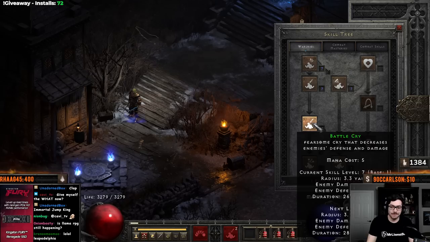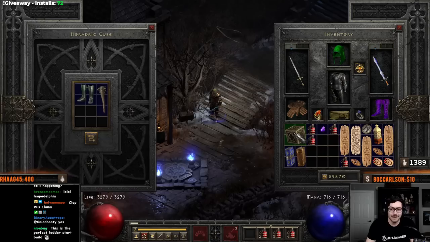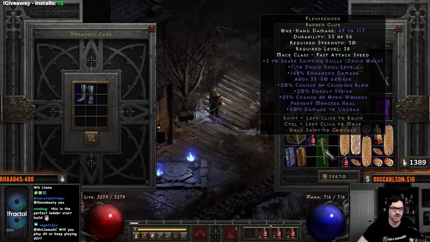Stuff like that. Gear-wise, we used spirits. Thank you, Rag! Two spirits for the plus to skills, obviously also the mana and life and all the nice pieces of that. And then I found a flesh render, which has a chance for crushing blow on it. Also deadly strike and open wounds, which is nice. Thank you, Rag. So this was solid. It also has decent damage. So this was just a good weapon to use for bosses, obviously, and anything that we want to do a little more damage to with, like, that single hit. So that was very solid.